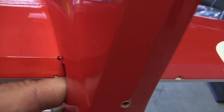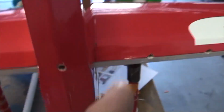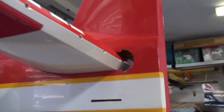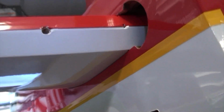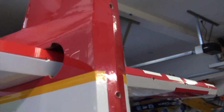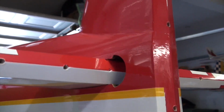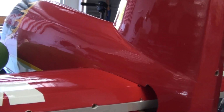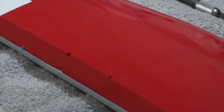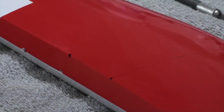But always, once you measure and you've marked and everything, just come back and measure from outside to the edge of the fuselage and make sure from here to here is equal. The same for here to here is equal. They're both the same. And then come underneath in here and make sure your little dots, there's a little dot right up in there, you see it, and then up on the front there's a little dot. And the same way, just make sure you're centered in there before you go and start cutting into your stab to mount it, to glue it in. So anyway, that's where we're at right now, and we're going to do some cutting in a minute, and we'll get back to this.